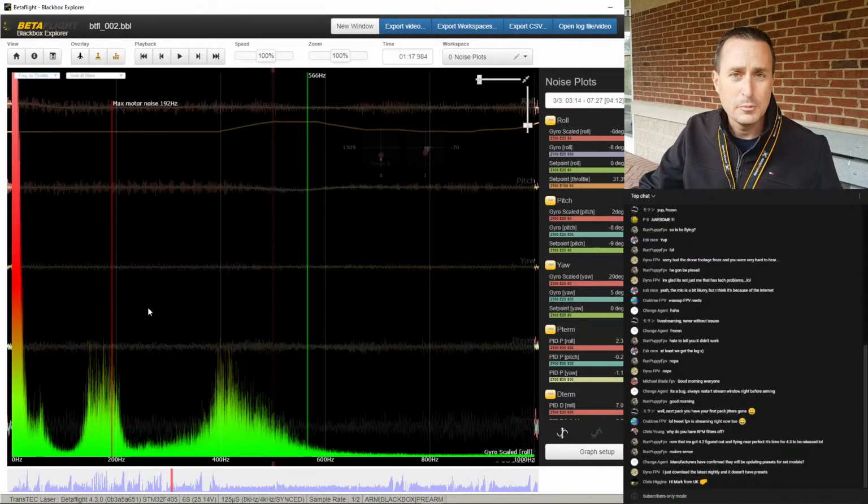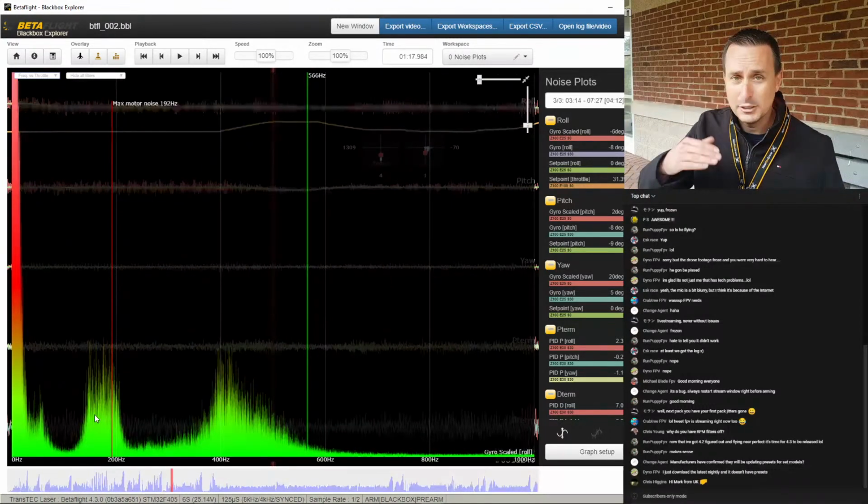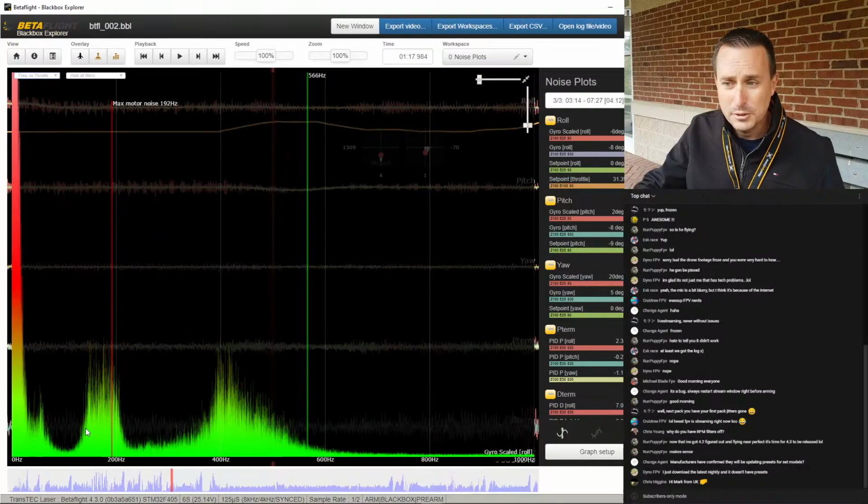But you can actually look at the waterfall graphs of this. Ultimately, when you look up here at the 600 to 800 range, I don't see any. This is before any filtering. I don't see any spikes of noise up here. So that would be kind of the 3rd harmonic area. Even the 2nd harmonic area doesn't really typically show up until you're really at low throttle, like 0 throttle. That's where you might get some 2nd harmonic stuff showing up.